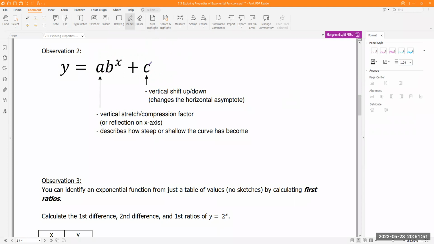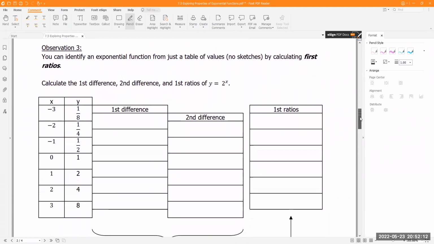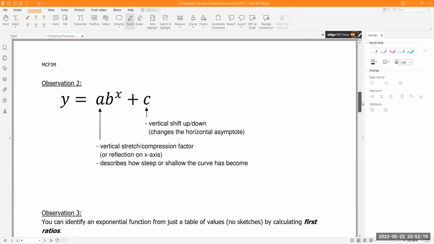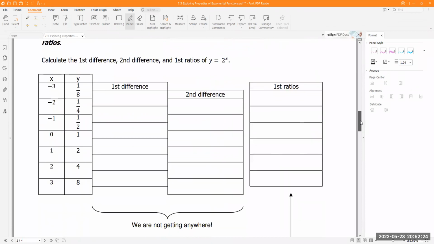There's only going to be so many ways that we transform an exponential function, because most of the time, at least in what we expect in the near future, you won't have to worry about too much besides these two variables, the a and the c, okay? Another thing that I need you to do today is to recognize through a table of values whether something is an exponential function or not. And so I'm going to give you an example, all right? So let's worry about the transformations later. I think this might be easier to grasp.